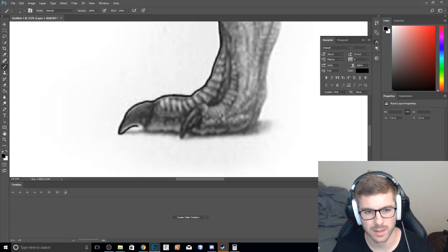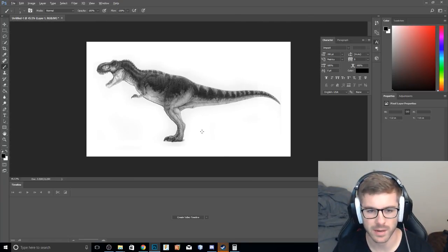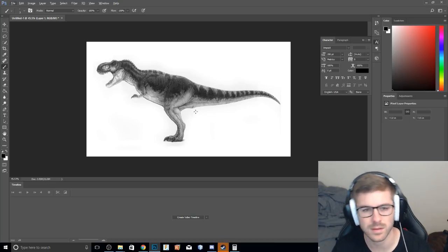Probably not gonna keep the nail like that, just because I think it has to be flat in the end, since it's gonna stand. I think I'm going to move the tail downwards, that way it has the feet and then the tail to balance it. We'll see.